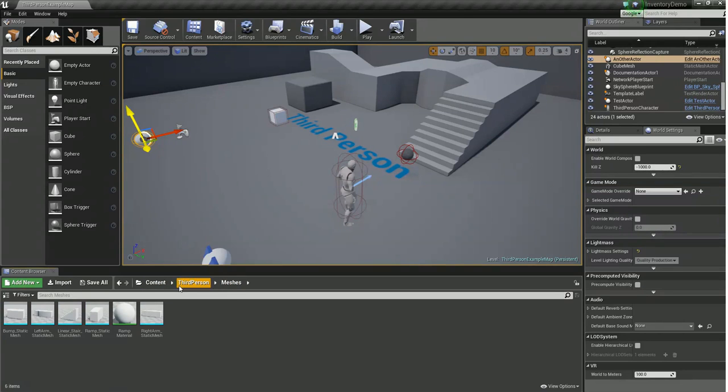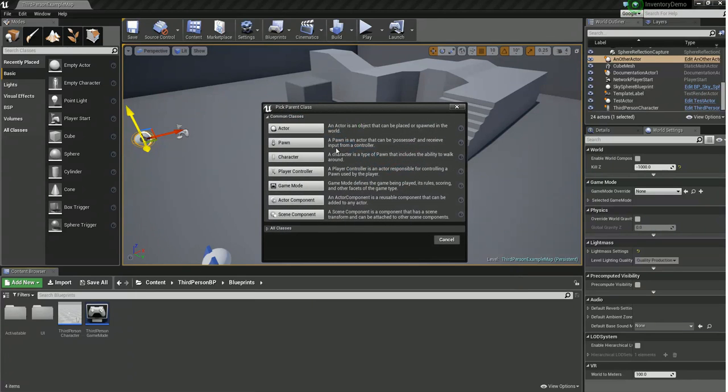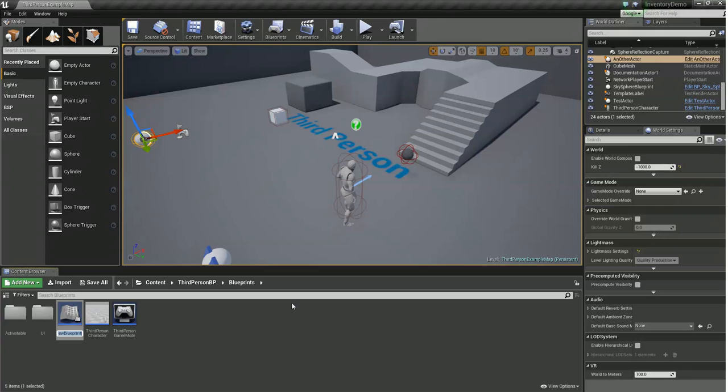No. Okay, we need to create our own player controller class for this. Let's go inside the blueprints and make a new blueprint which is of kind player controller, and call it player controller underscore blueprint.